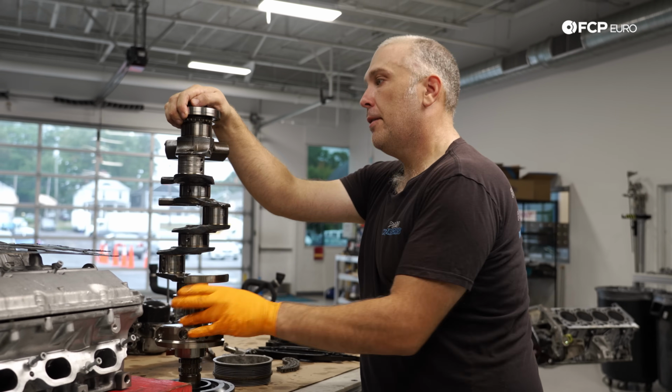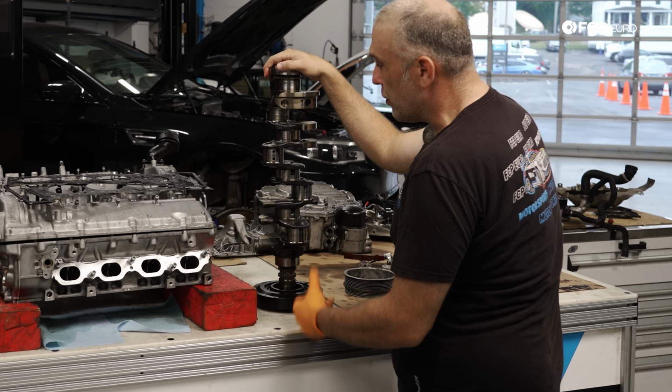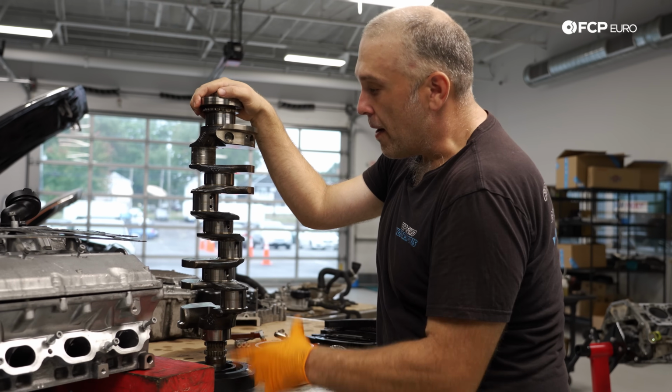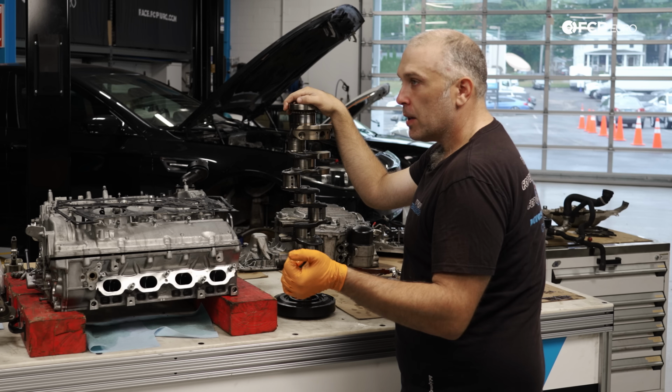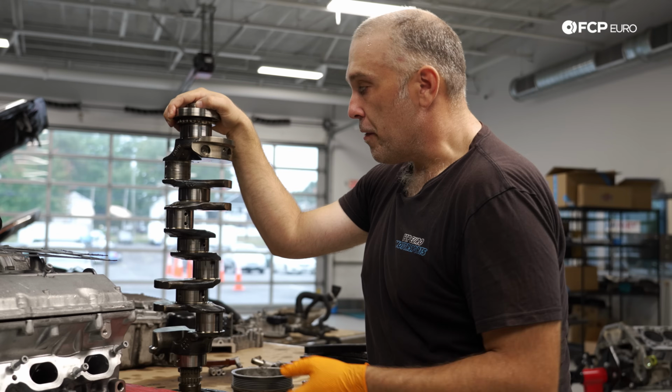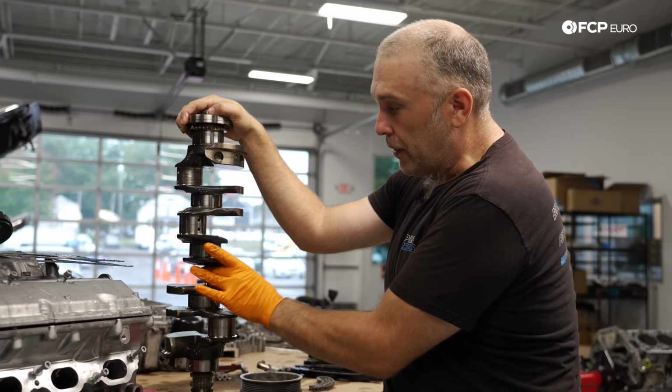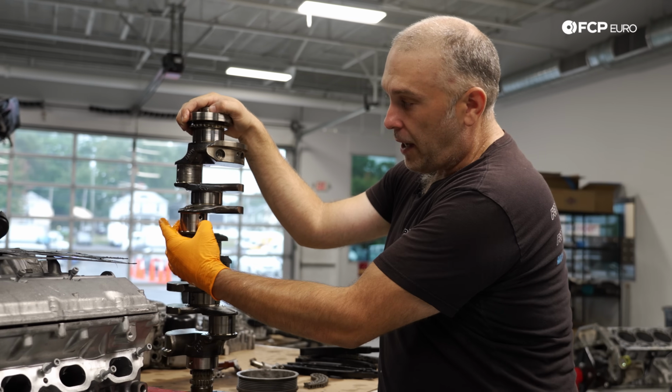the engine's gonna eat itself. And oil pressure in the engine literally comes from the crankshaft. It's the tolerance of the main and rod bearings. Almost think of it like putting your thumb over a garden hose. The less that you cover of that opening, the less pressure you get. Very much a similar thing. You know, the oil pump moves volume, but it doesn't pressurize it. It's really the clearances of the engine that do that, and it's coming right from here.